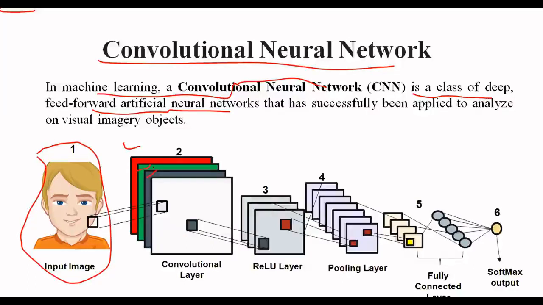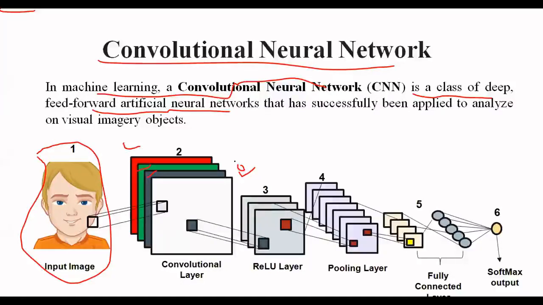So we will do a convolution. And if you have a question, what is the convolution, then convolution is a mathematical term which is similar to multiplication. I am not going much deeper or much technical at this point, but convolution is a mathematical process or formula which will be applied to this image, and then it is given to the ReLU. ReLU will downsample the image, decrease the size of the image, and then it is given to the pooling layer.